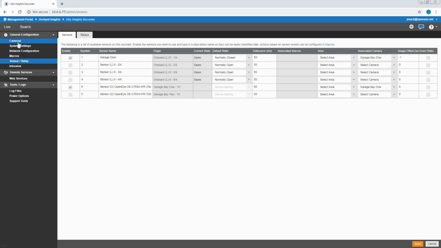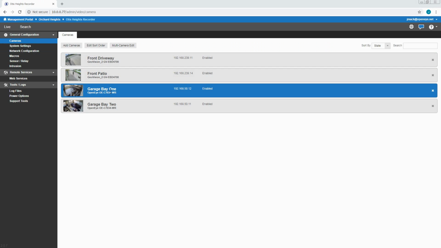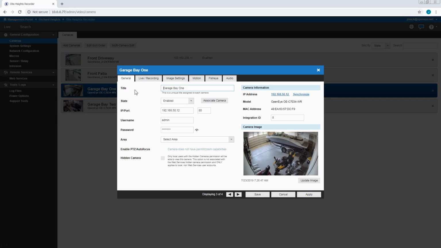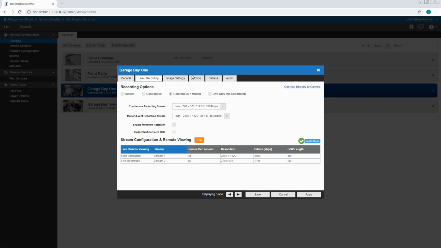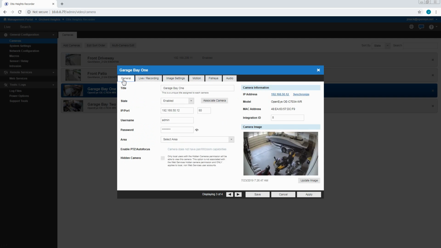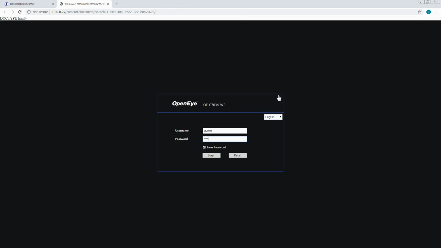Okay, so to do that, we're just going to press cameras. All right, and then we're going to go into that camera. Now, basic settings through OWS are all available here. To go deeper into the camera, we have to access it directly. All right? And to do that, what we want to do is say IP address right here. This is a feature called Camera Link. This allows us remotely to access the settings within the camera without the use of a separate VPN or rolling a truck. And you can get to those settings, connect directly to the camera from the live recording, from the image settings, etc. And here on General, it's an IP address. When you click this, it brings you right into the camera, and you can log in.